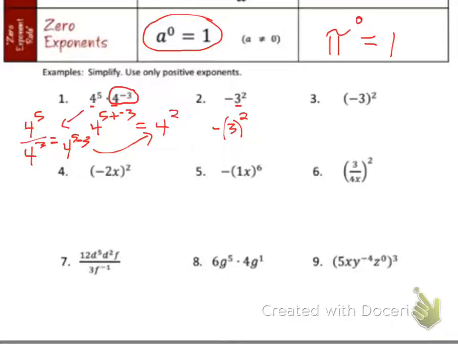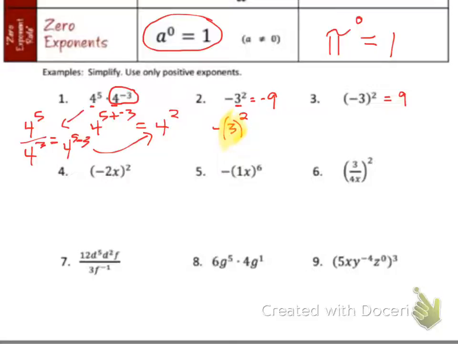But whenever your exponent is next to something, it only squares what it's next to. If it's next to a set of parentheses like this, it is squaring all the contents of those parentheses. So a power applies to whatever it's sitting next to. This one is negative 9 because it's 3 squared, and then you're applying the negative. It's actually order of operations taking place. You're doing the exponent, you're dealing with that before you do your multiplying by negative 1. The next one, I'm squaring whatever it's next to, which is the parenthetical statement. That means negative 3 times negative 3. We got positive 9 for that one.